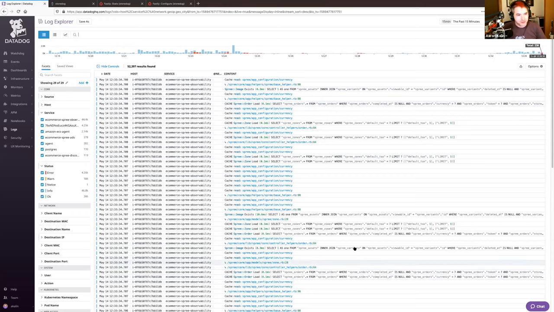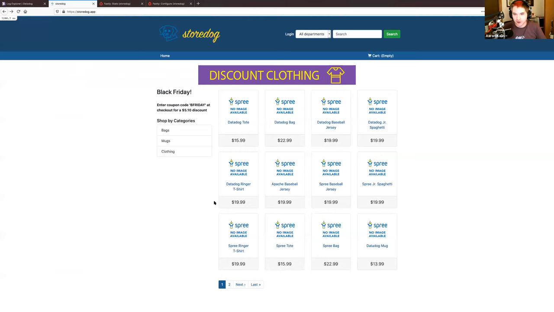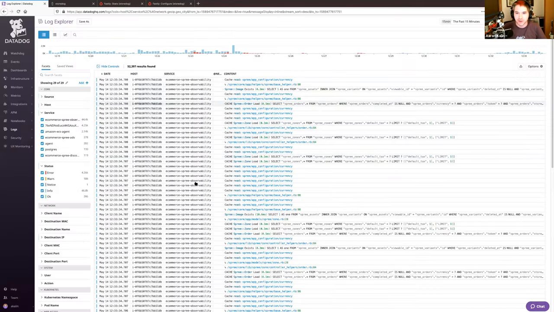Yeah, I didn't have any time to attach the real user monitoring into the StoreDog application. It's going to get added in, I think, at some point soon, because real user monitoring is also somewhat of a newer product from us. So admittedly I didn't have that ready for this demo. But that's something we can definitely follow up with you on off the air. That's a very good question though.